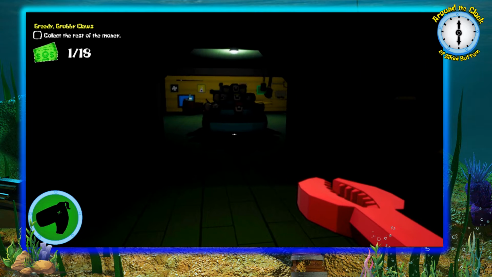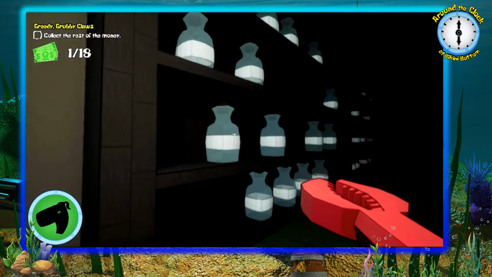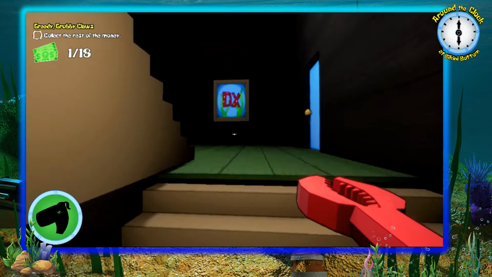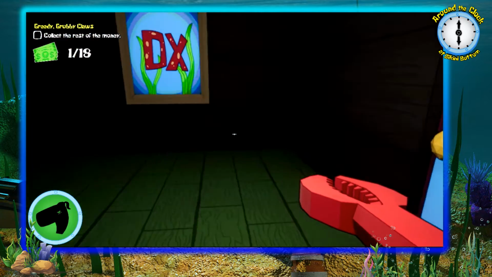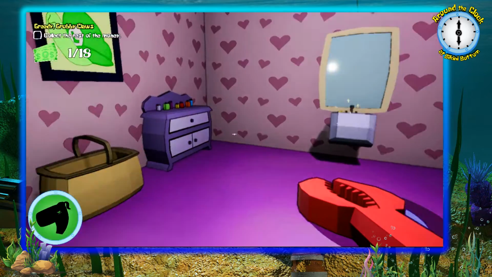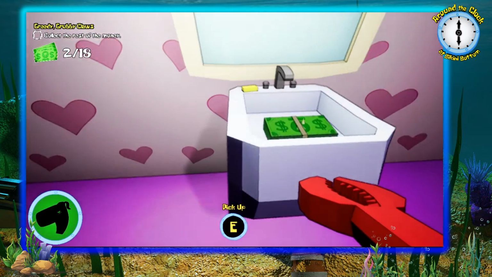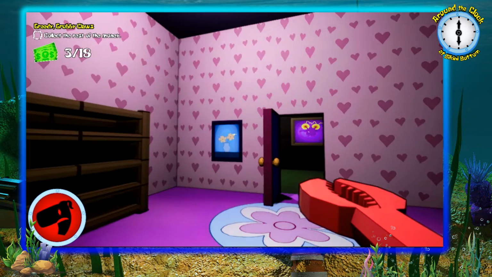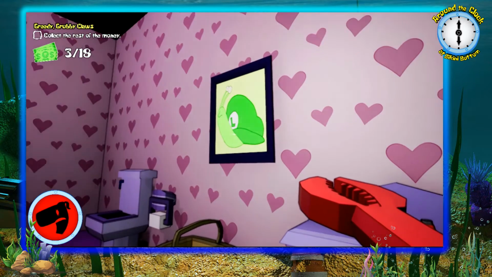Okay, why is there a symbol of a head in the corner? Crow's nest. Okay, let's go to the crow's nest, shall we? DX. Is that a Pokemon? That looks like a Pokemon to me. Okay, what we got in here? This is the bathroom. Oh, money in the toilet! Cha-ching! Also, money in the sink. Uh-oh. Oh, shit! Oh no, that's bad. Oh, is there a Luigi snail?